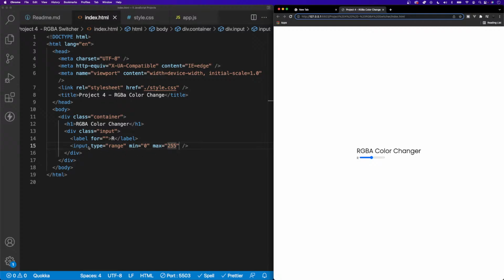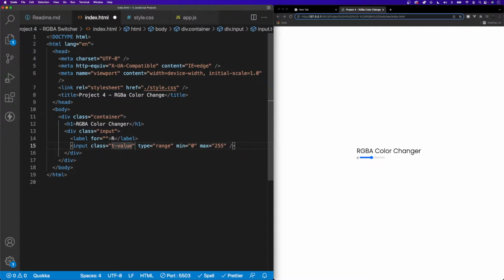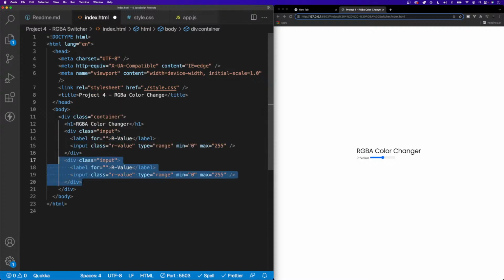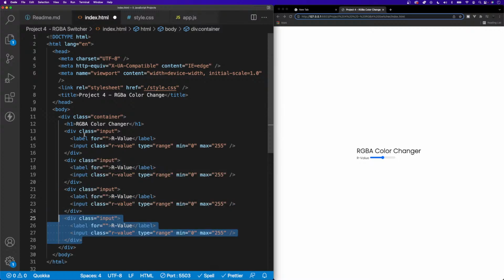So what we'll also probably want to do is add some classes here, and we'll just say for our value like this. We'll say our value like that as well, and then I believe that should be the structure we need here. So we'll just copy this down, 2, 3, 4.